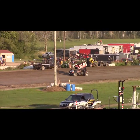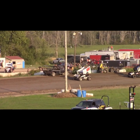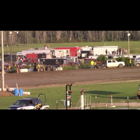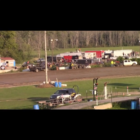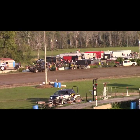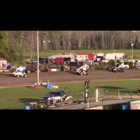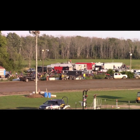Tyler Rand looks so good. Now they're going to be all bunched up again. And you know what? With not too many laps left, you just never know what's going to happen. Tyler Rand is your top racer. In second place, 19D is Alan Downey. In third spot, in the 88H, is Josh Hanson.